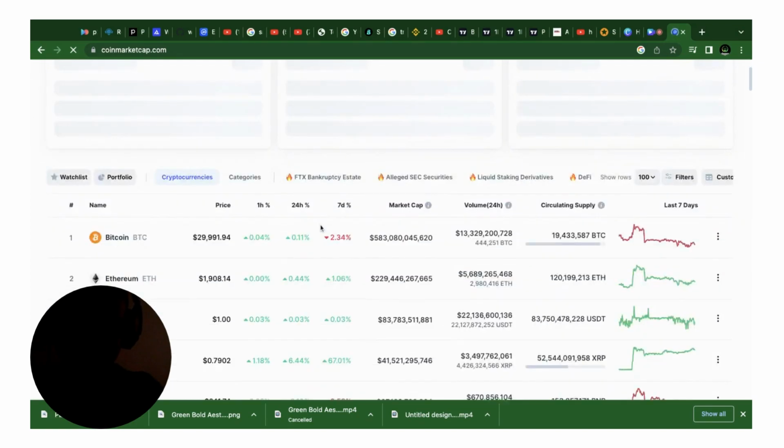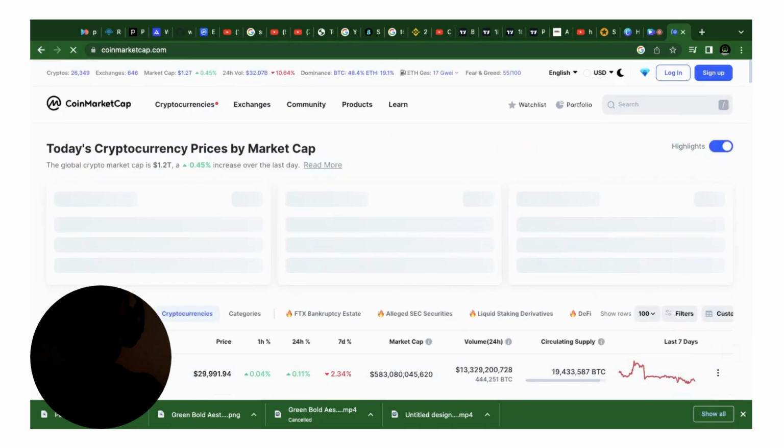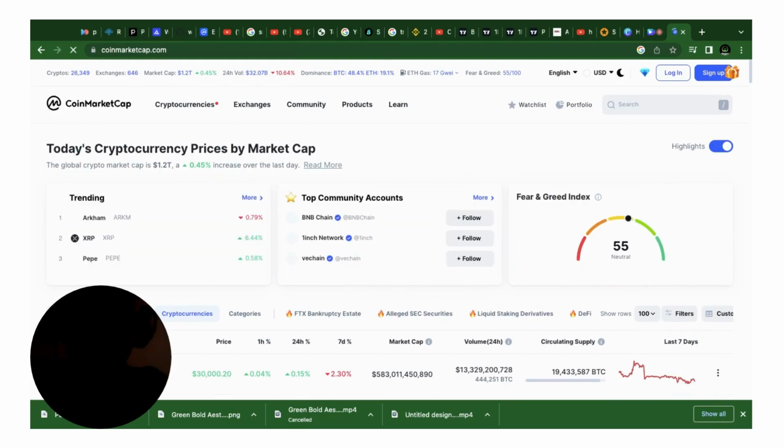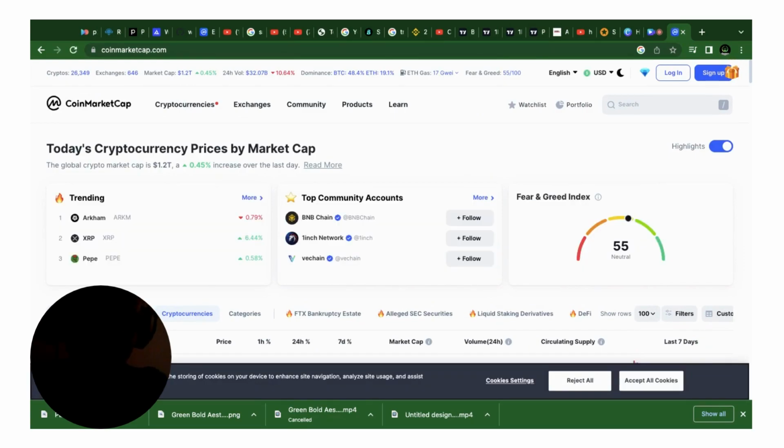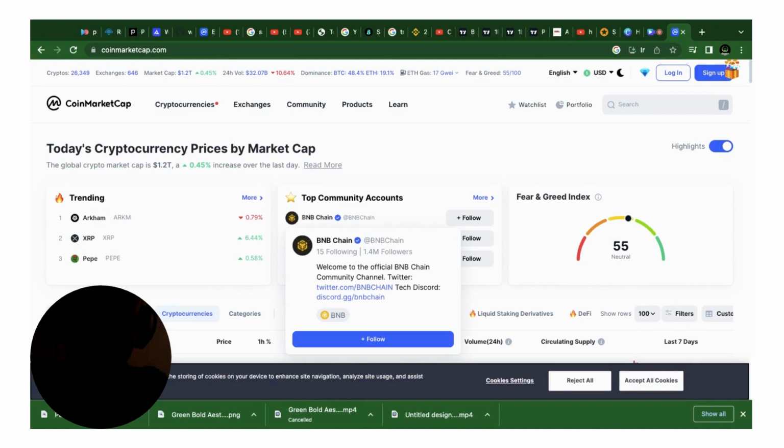Now, how do you utilize this tool to do your analysis? Let's say you're a futures trader, a spot trader, or a DeFi trader, depending on the type of trader you are. Let's say you want to analyze the market, know the market sentiment, the direction the market is likely to go, and the particular project which is likely to pump or dump. You just want information about the market so it gives you an advantage, or a direction on where the market is going.